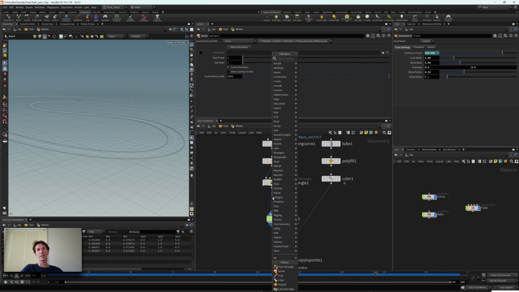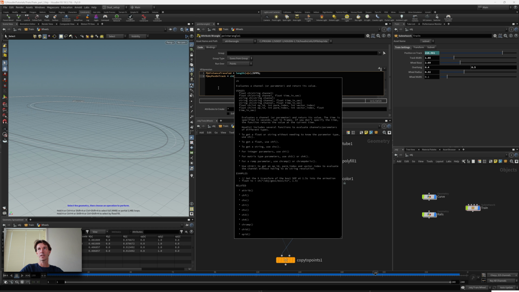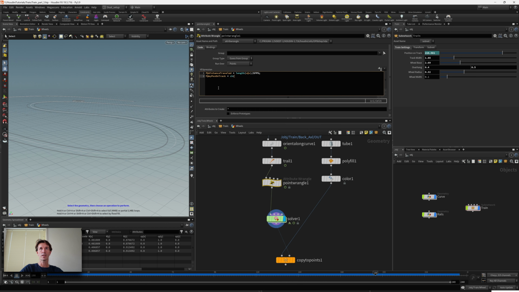here. So I'm going to say, maybe I can do this in this one, the same. Yes, I can do this in here. I'm going to say here, I'm going to copy the position on track here, this value. I'm going to copy this to all points. So I'm going to say f@my_pos_on_track equals, and then I'm going to make a channel reference, and I'm going to do it this way.